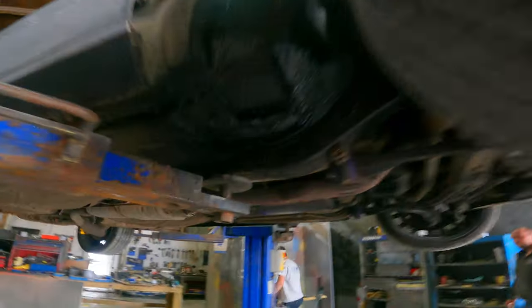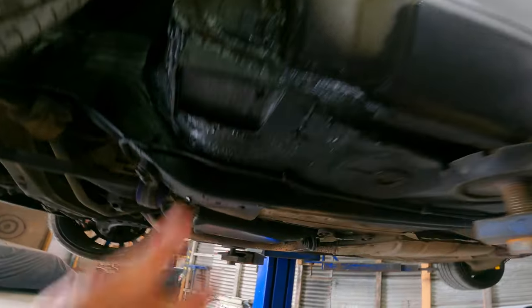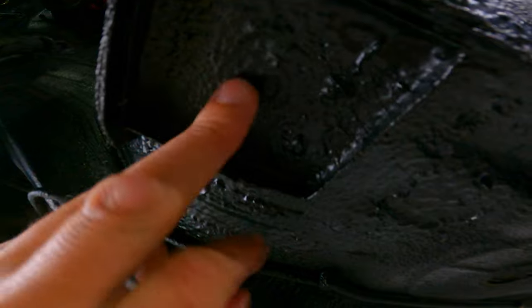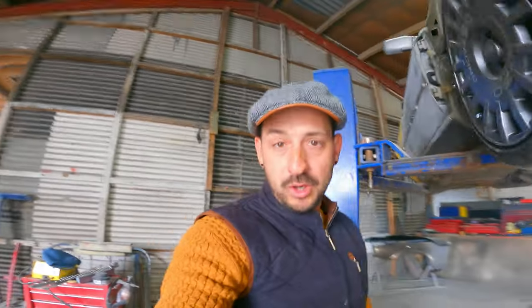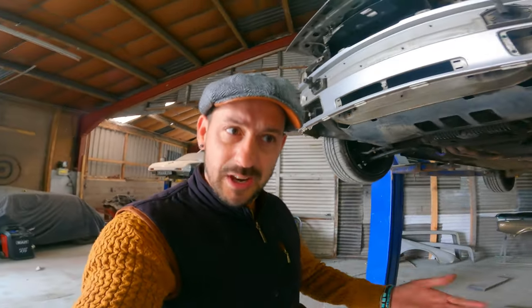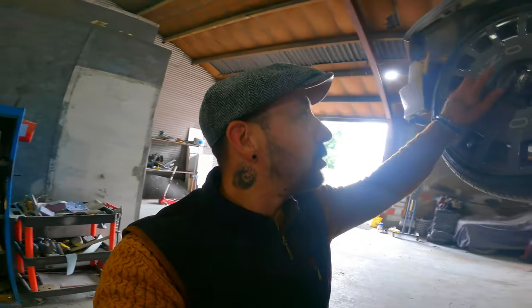My beautiful Annie. Look at the workmanship here, unreal. I didn't even realize that the rust had penetrated right through to the inside, because you could see the carpets. I put some pictures up here so you can see. Couldn't believe that actually went straight through. The thing is, because I don't drive this car in the rain, I would never have realised the carpets were wet. They weren't wet because I never drive it in the rain, but if I did, then I'd know that the rust had gone all the way through, which is quite lucky really.